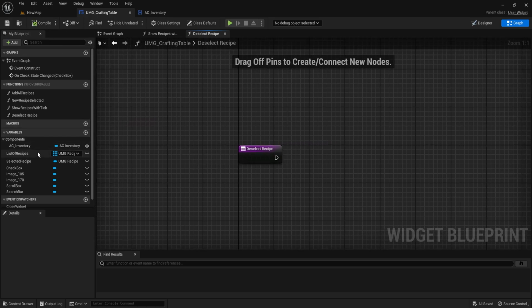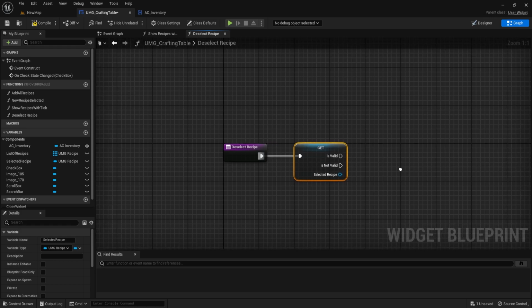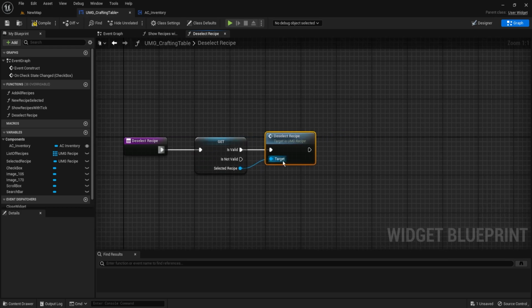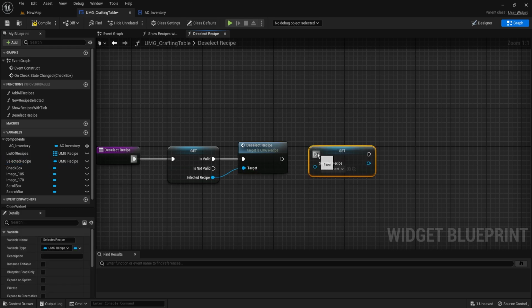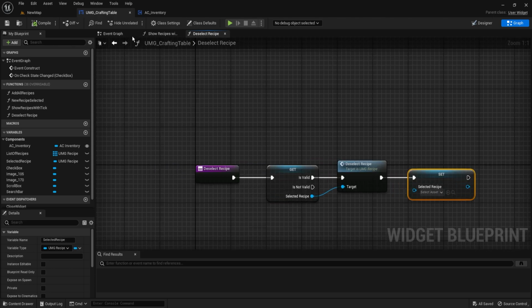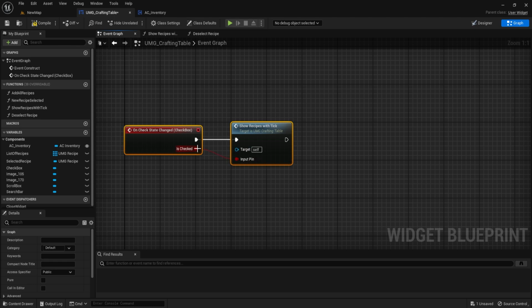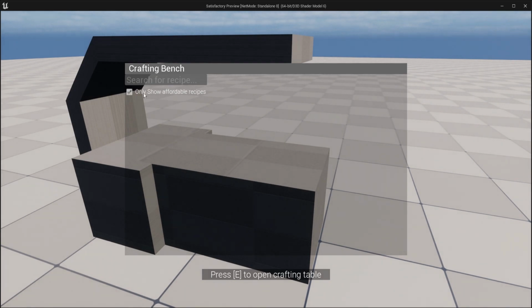So inside of deselect recipe, we want to check whether this is true. Because if it's not valid, meaning we just selected our first recipe, we don't want to deselect anything. So deselect recipe only when it is valid. And after this, we want to say our recipe is now empty because we no longer selected it. There are some other things we need to add, but we haven't set them up yet, so we can't do that right away. And with that, we now have something that will show and hide based on whether we have enough resources to craft the recipe. So if we go ahead and try that, if we select that, none of them appear. If we deselect, they all appear again, and vice versa.